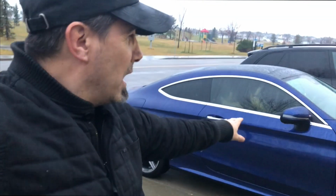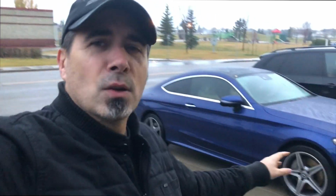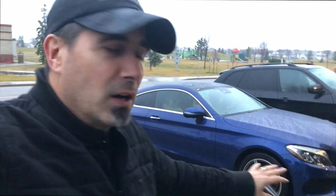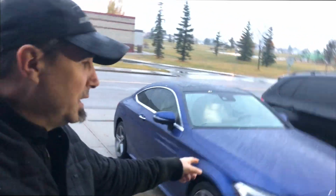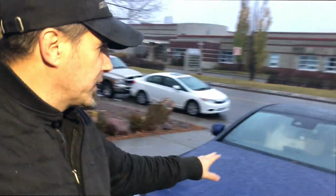Then, of course, we have a C-Class. Now, would you consider this a long-term keeper? Some people would. I'm not so sure. We have essentially the next generation of cars, and when you're talking about the modern day C-Class with all the technology, Turbo 4, it doesn't have the build quality it should, or like it does from classic Mercedes. Now, I've heard of some things going wrong on these cars. People talk about a lot of the electrics being problem areas for the C-Class.